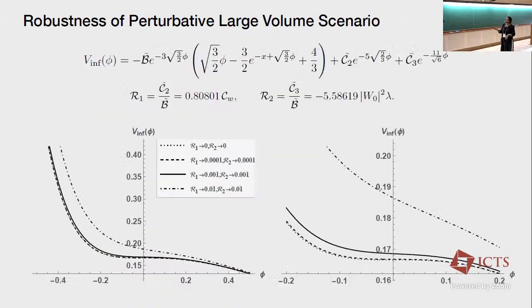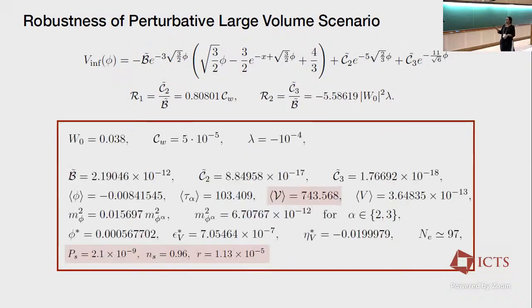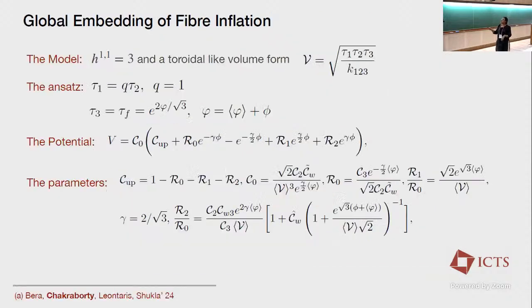Okay, and if we check the model prediction, it has a nice minimum and a maximum. The maximum is not needed, but the minimum is needed for enough e-folds of inflation and reheating. After plugging in some parameters, this is just one benchmark model, but in the paper you can see there are many. So we have large volume, and the model prediction is under control. I can come back to it after 2 minutes. Okay, and so this is the first part, where our scalar field was the overall 6-dimensional volume.